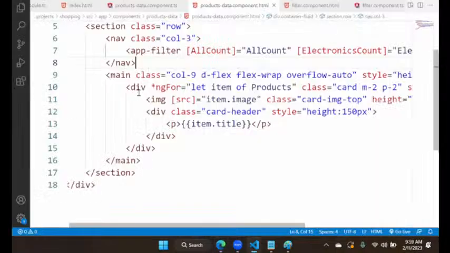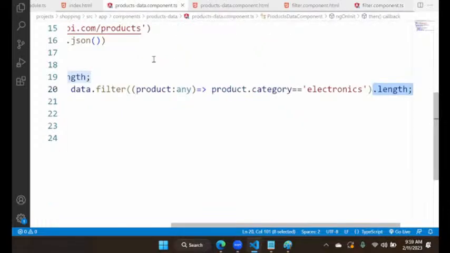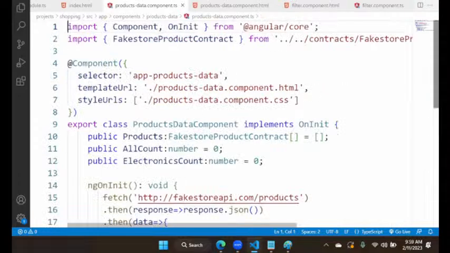Now you know how to do the other things. Let's go to the filter component. Here, go to products. We will declare the others also. What are the other properties we need?